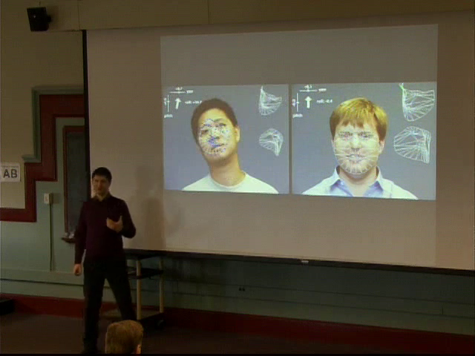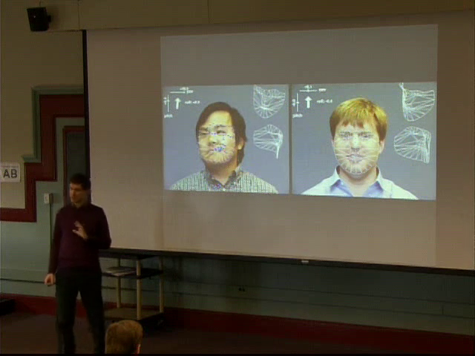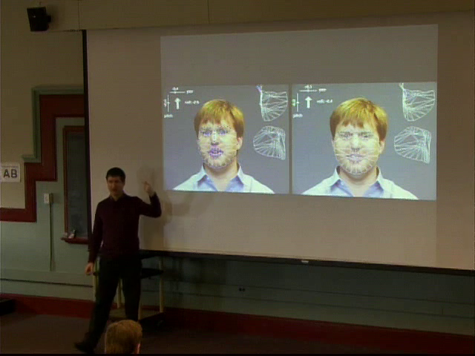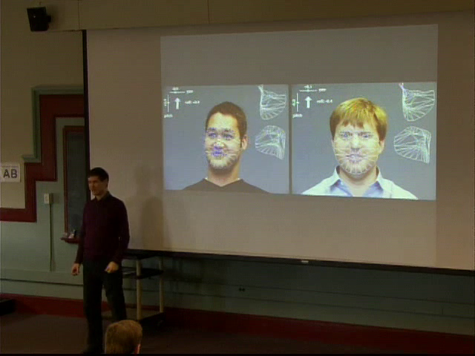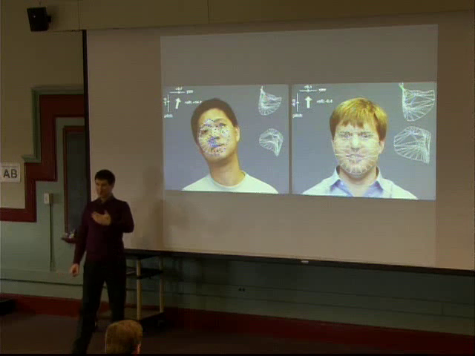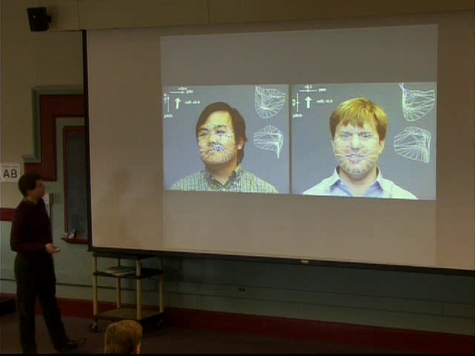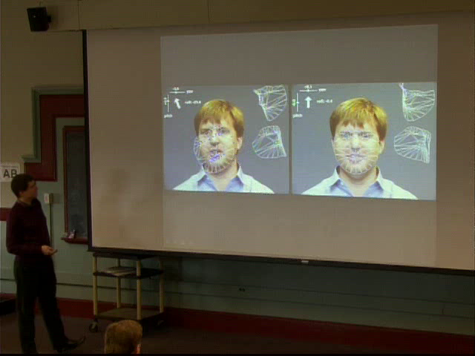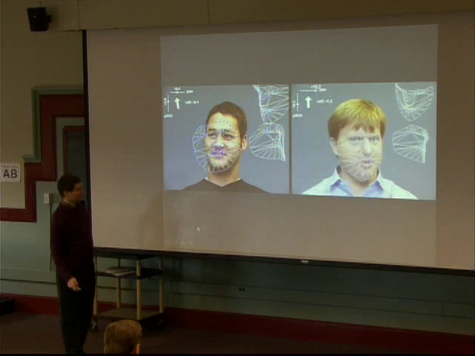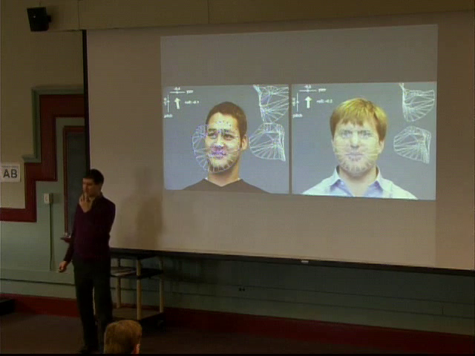So systems like this have been installed in cars. For example, Professor G in our department had a project which I think was with Honda, where he basically was installing cameras near the rearview mirror, and if the person starts to doze off after driving for 12 hours straight, then the system will alert them to wake up by looking at where they're looking. And so you can see this looks pretty good, and once you've got this little blue mask stuck to someone's face, you can actually keep it stuck to their face, right? So here's an example of this guy moving his head around, and that mask is really stuck right onto his face, right?